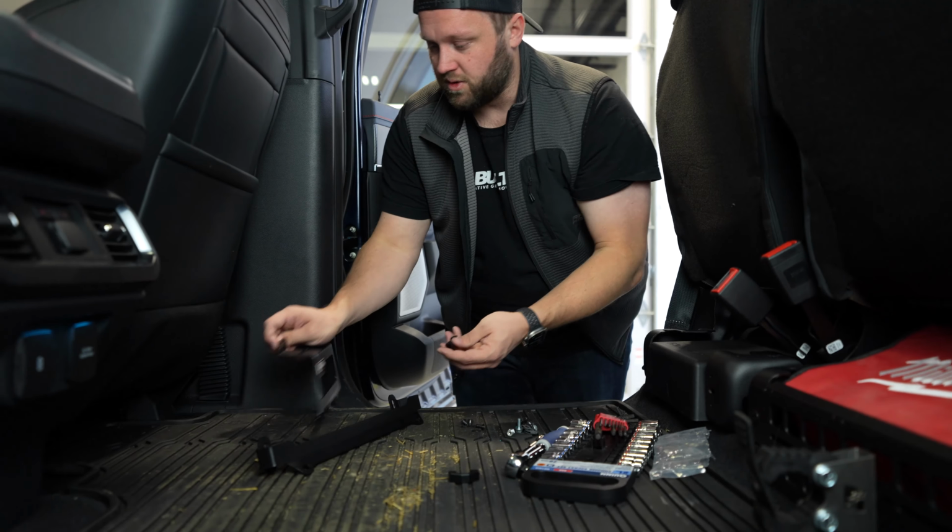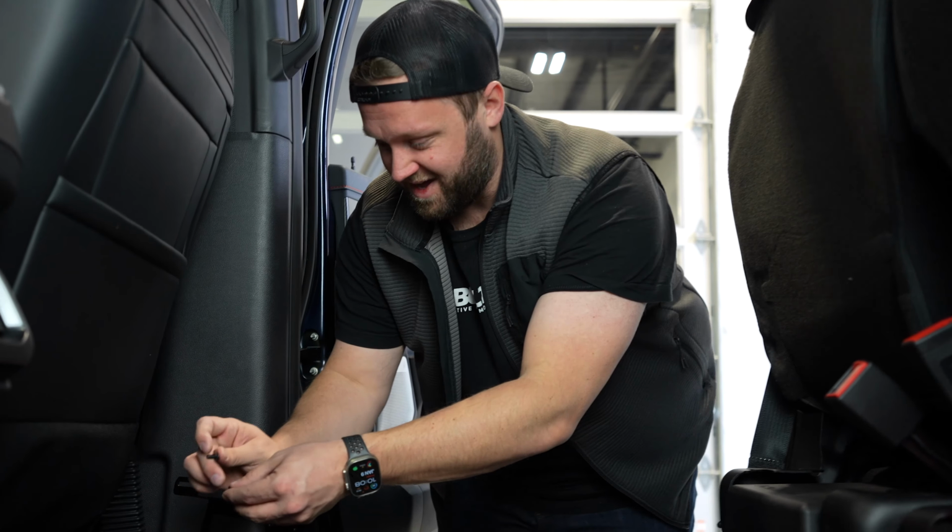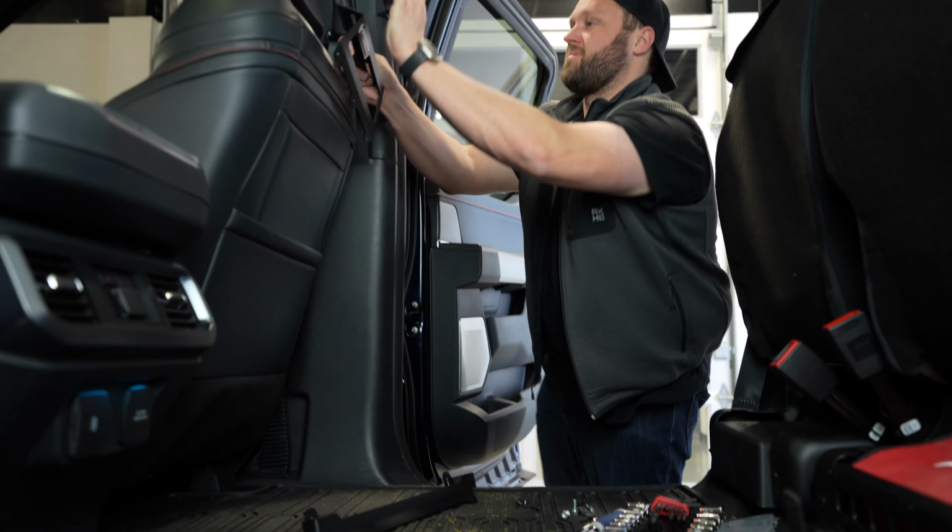All right, so we're bolting through. I can't help myself. I just want to be helpful. It's okay. We're just gonna break down the seat. You're on your own.